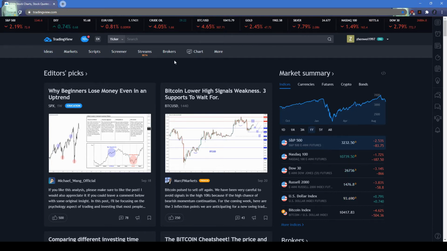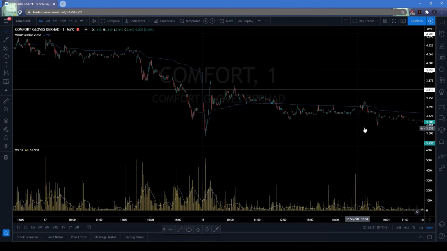On TradingView, you can modify your charts and there are a lot of extra features, and the speedy updates on the price information is the main reason why I use TradingView. I'm actually using the Pro plan, which is the cheapest premium package that they offer. It is sufficient enough for me to get the basic charts that I use and also live prices for my daily trading. So this is my chart setup.